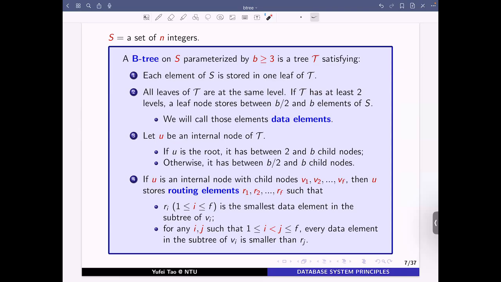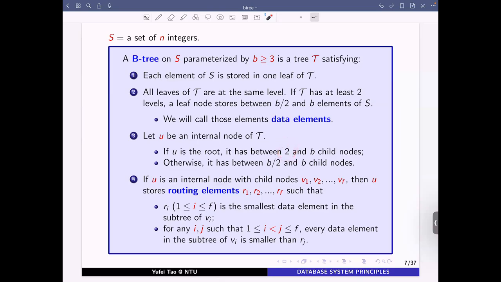The next condition governs the internal nodes, right? If you look at an internal node, there are also some size constraints. Typically, this node will need to have at least B over 2 elements and at most B elements. As I said, the root is the only node that does not really have to fully abide by this rule, and it can have a little bit of special treatment.